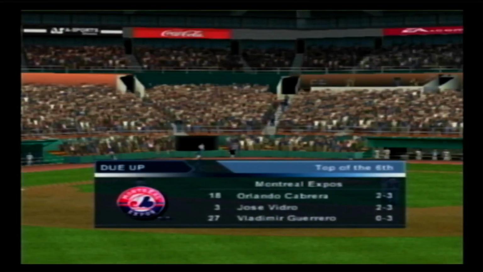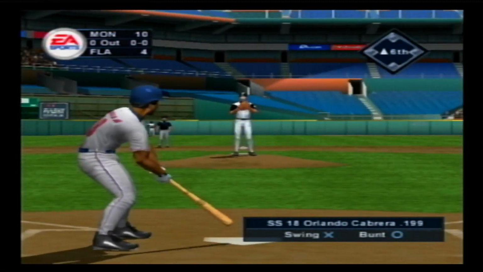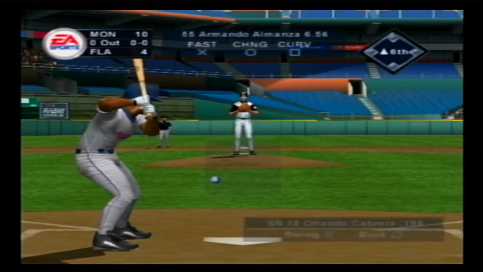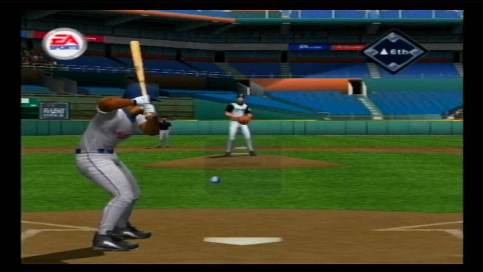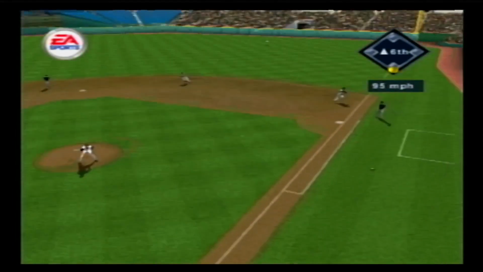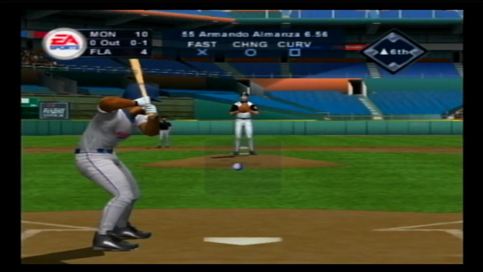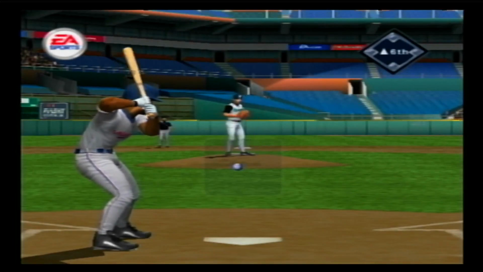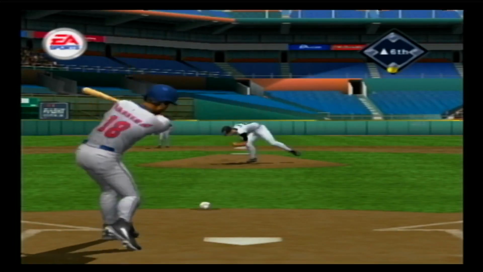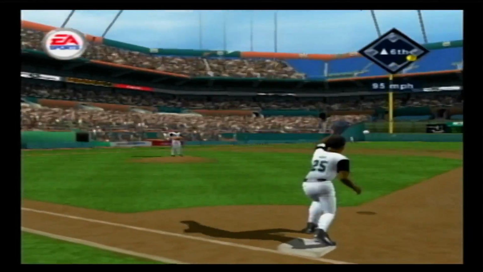In the top of the inning, the Florida Marlins trail by six runs. At the plate to lead it off, Orlando Cabrera. A piece of it, fouls it off. The delivery. Hit hard to short. Out on the play.